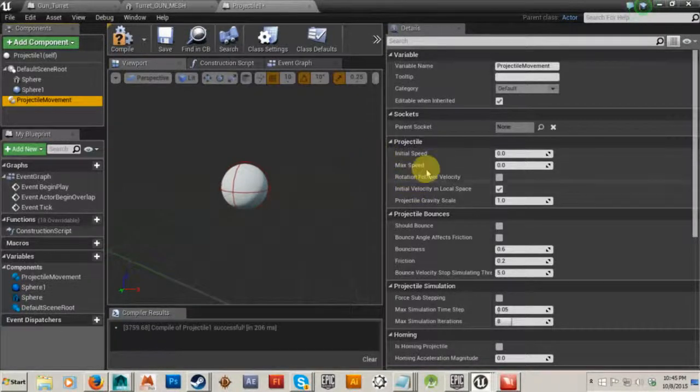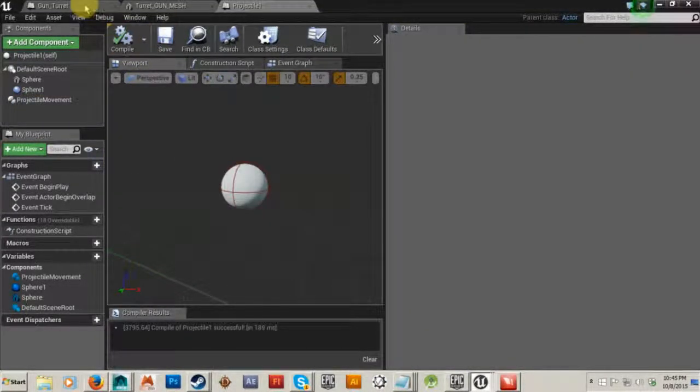Okay, so in here you want to set up the speed and gravity, things like that. So I'm going to set the speed to 2000, max speed to 2500, and I'm going to actually bring the gravity down to like 0.4. See what that does.